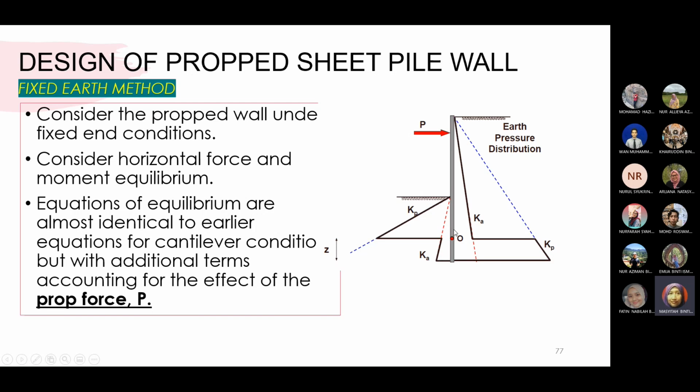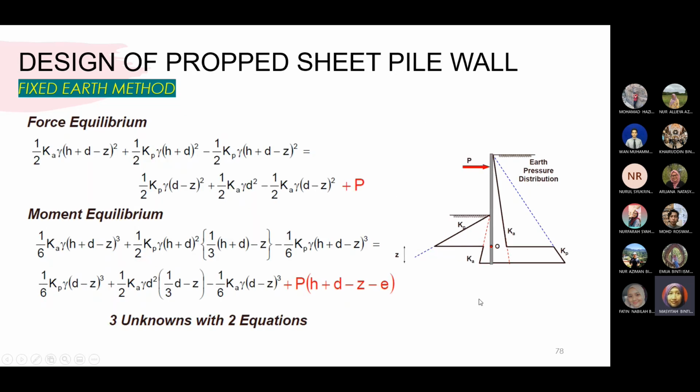As part of it, you can see that the center of rotation O, above O dan juga below O pun, dia akan bagi different patterns of the pressure distributions lah at the back and also in front of the wall. Daripada aktif tukar kepada pasif di bahagian belakang tembok penahan ataupun di bahagian depan, you akan nampak dia berubah daripada pasif ke aktif. That's an example. Okay, then we go to the equations yang mana kita boleh dapatkan ataupun kita can generate from the earth pressure distribution from prop force dan juga moment.